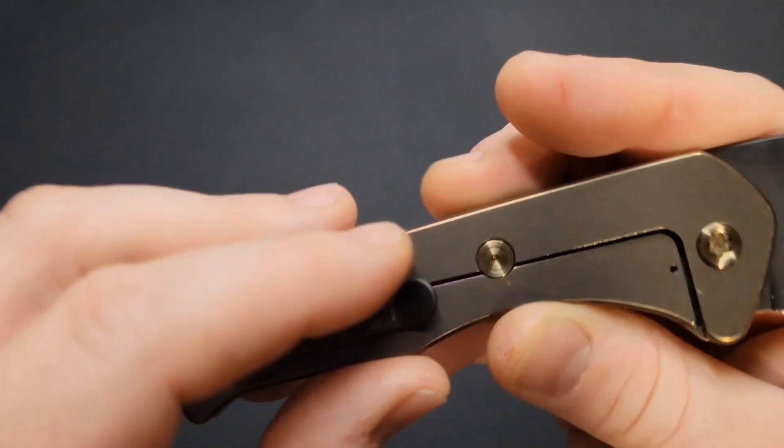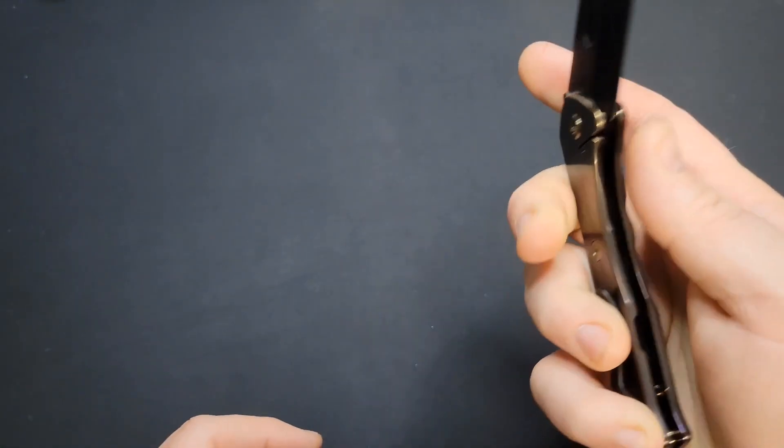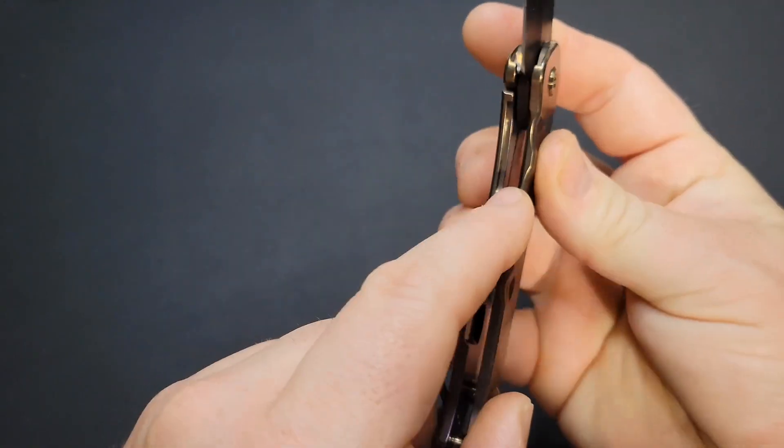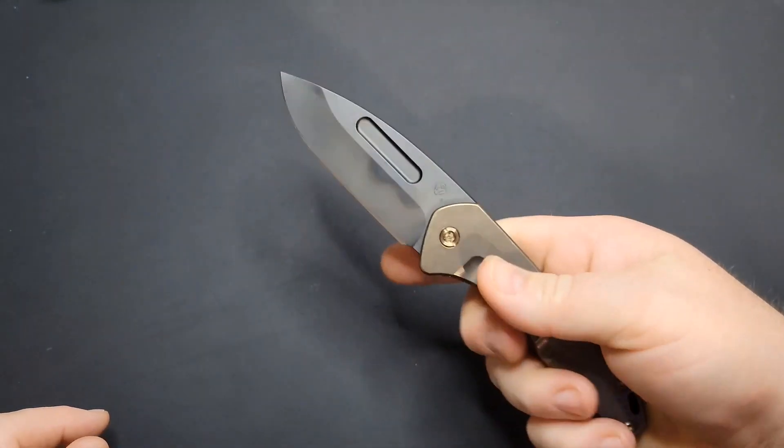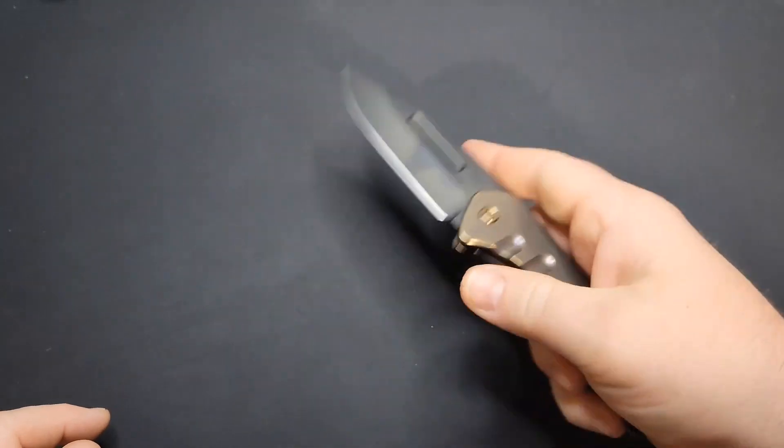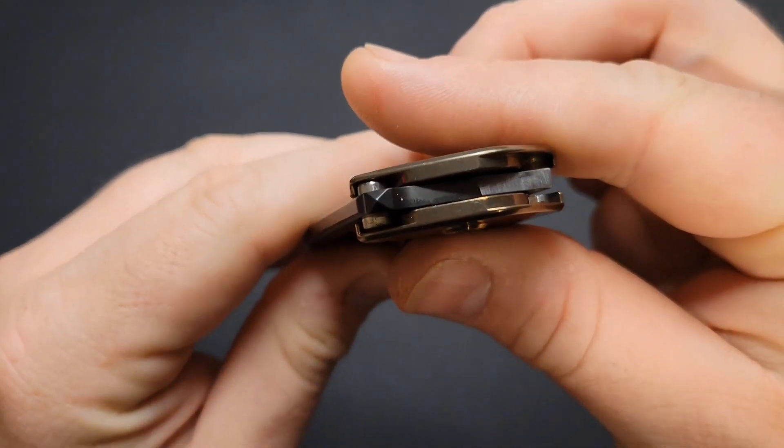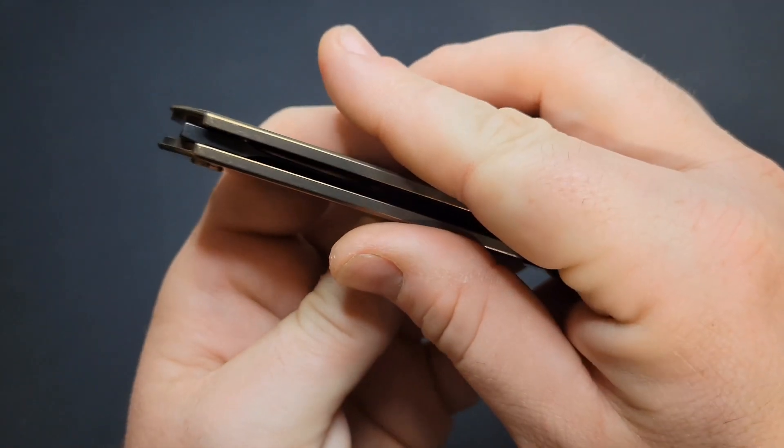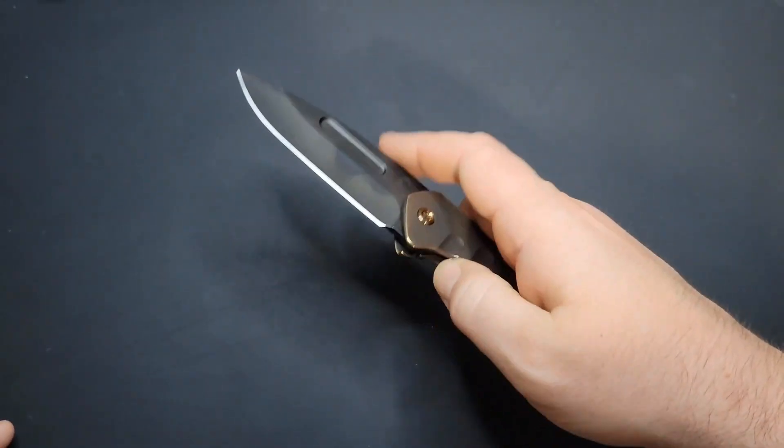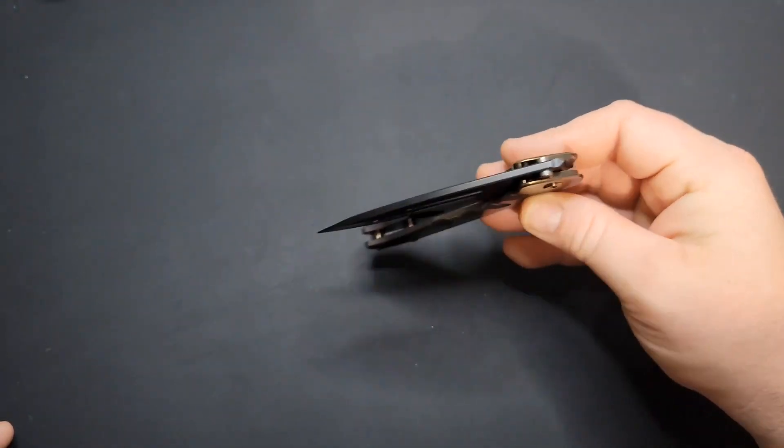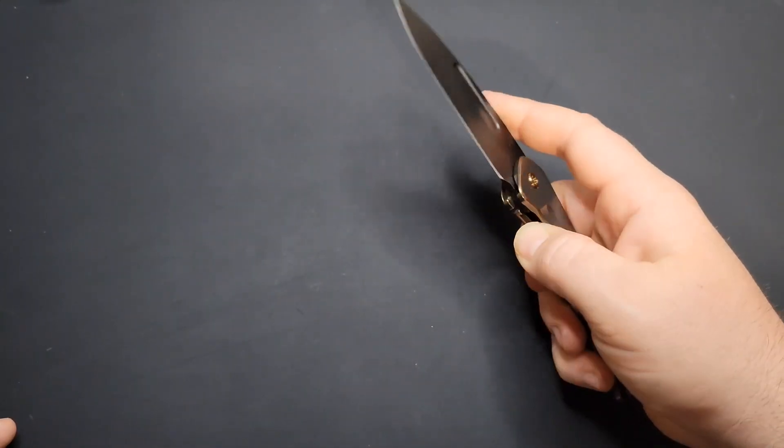That's the only T6 you got on the whole thing. Not a big deal, I can live with that for sure. Just gotta be careful if you're adjusting it not to strip it out. The purpose of that is whenever you push that out, it keeps the lock from over-traveling onto the handle. That's definitely a quality thing, a good thing to have. As far as action goes, this thing is super smooth. I believe it's actually running on bearings, which is surprising considering it's a Medford.